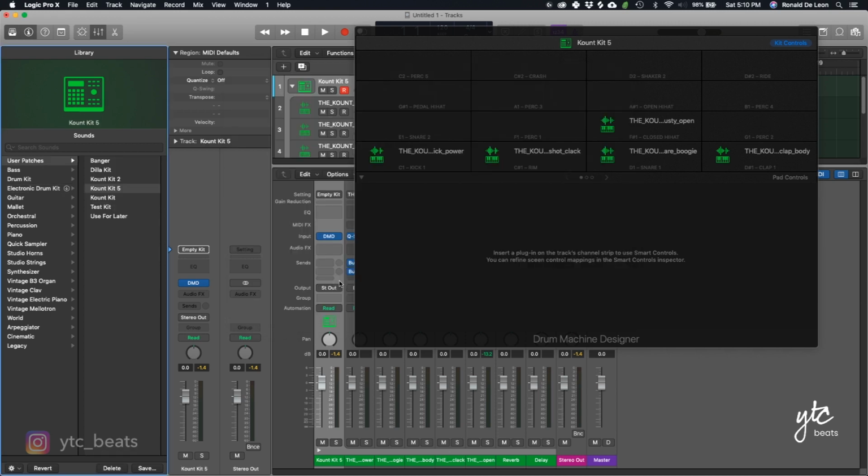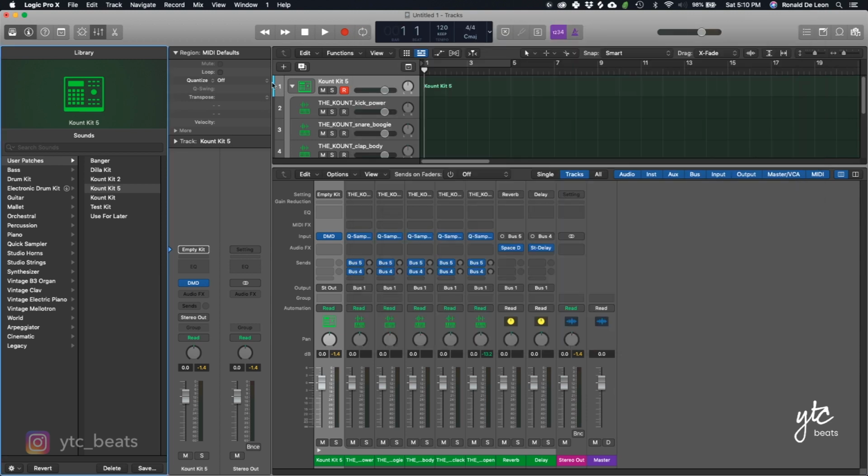So now that we've saved it, we can actually reuse this same kit and all of our preferences that we set here in future sessions. For me, the change to the workflow makes it so much easier to get to the important stuff, like making the actual music, rather than having to load up all your sounds and figure out what sounds to load. Now you can load up entire kits that you like, all of the sounds that you like, anytime that you want. So let me show you how you can do that now.